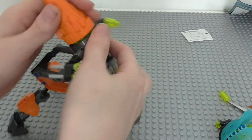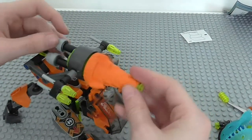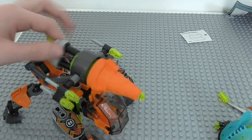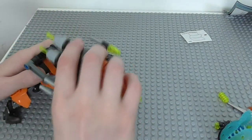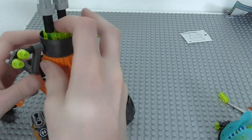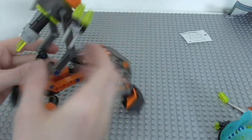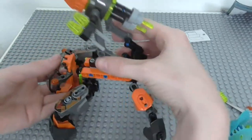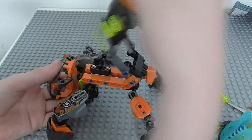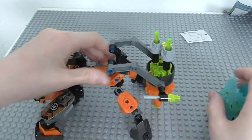And then the drill also has got a laser in there, but that doesn't fire anything out, so that's just really there for decoration. But it's still nice how they did it. And if you really wanted to, you can drill into the actual machine. But yeah, I'm pretty impressed with the whole design of the drill machine. And you can actually reach the ground from behind.